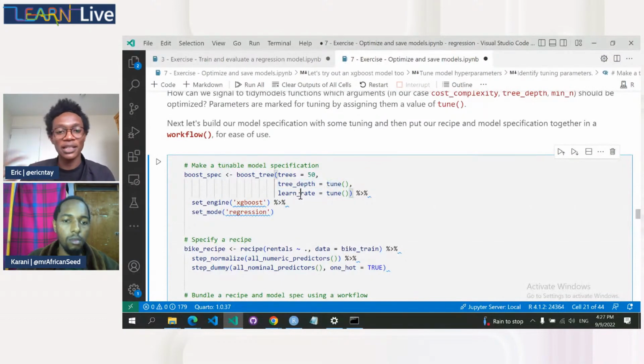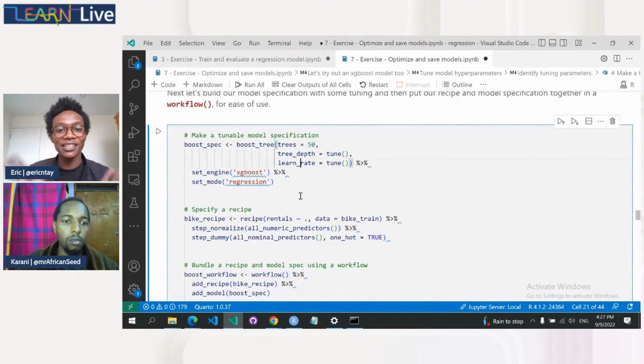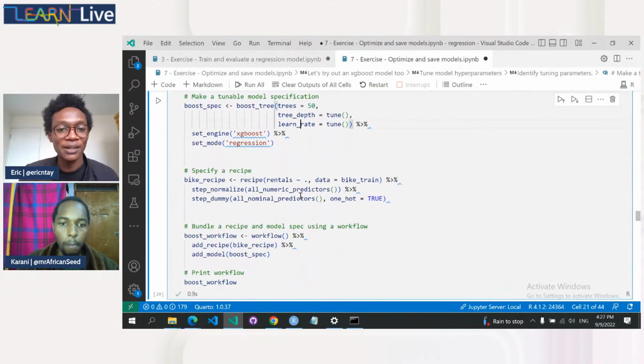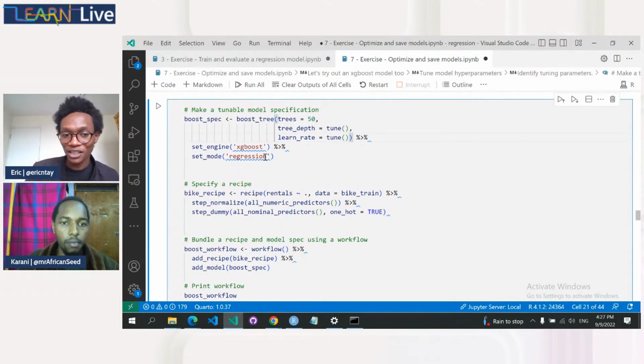And also the learning rate. The learning rate is basically how fast we are going to change the model parameters. Remember, with a high learning rate the model will train faster, but can miss the global minimum, or the minimal error. With a low rate it trains very slowly and we cannot reach the desired error rate. Again, this is something we wouldn't know in advance, so we have to tune it. Tuning basically means we will try out many different models and then pick the one that is best. So this is the tunable model specification.